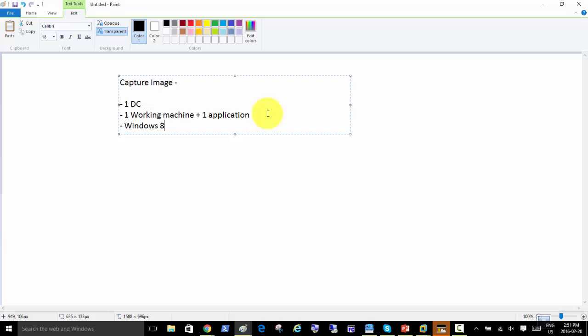Do you remember what settings we did in the last class in WDS? Which OS's WIM files did we add? 2012 Datacenter, exactly. Suppose I have this working machine, Windows 8, and I want to create an image of that. So the WIM files of Windows 8 have to be added as well. Only install, or both, no? No, it should be okay.